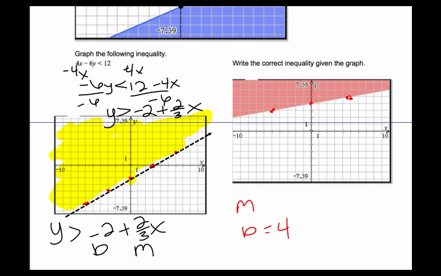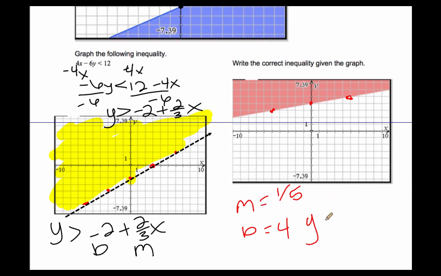Let's check if the slope's the same between those two. Down 1 over 1, 2, 3, 4, 5. So that's 1 over 5. Notice this line has a positive slope. From left to right it's going up. Okay, I went down, but I also went left. When I go down and left, that's still a positive slope. Or this way, I'm going up and over. So up 1 over 1, 2, 3, 4, 5. Perfect, they match.